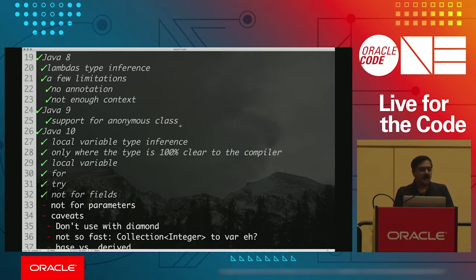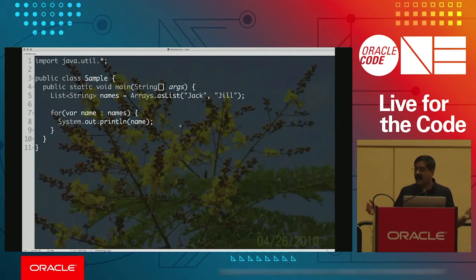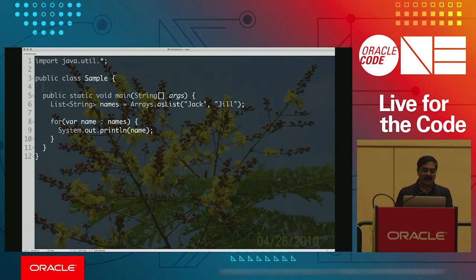Now, don't assume it cannot be done for fields. Java has not done it, and I'm not sure if they will ever do it, but don't be surprised if it ever happens. Maybe they are just waiting for us for the shock to sink in, and once we are used to it, maybe they can do this for fields. Languages like Scala will do this for fields as well, but not Java at the moment.